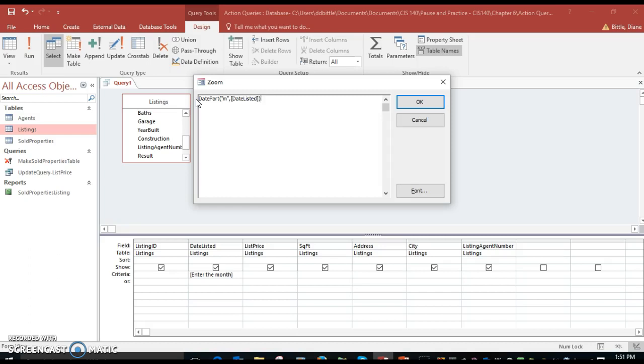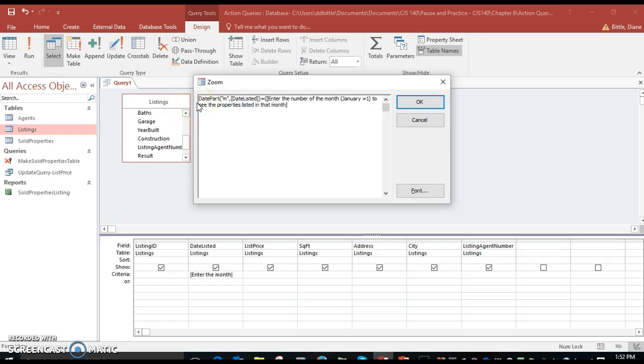So I'm going to take my Date Listed, and I just want to find the digit of the month, and I want that to equal the parameter, in brackets: Enter the number of the month, for example, January equals 1, to see the properties listed in that month.